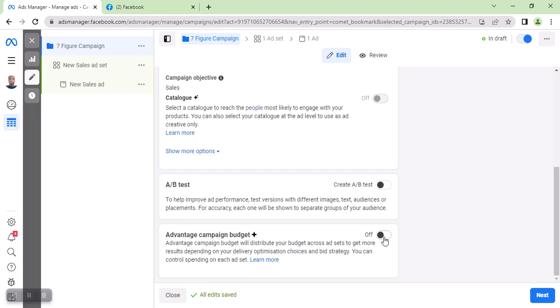Let's start by setting our budget. For those of you that are running adverts, this is where you get to determine the amount you are going to spend on your advert. But for me, I want this advert to spend 10,000 naira, and many of my students know that the amount we use to run conversion adverts is 10,000 naira per day. How are they going to get the money? Don't worry, the money will be given to them for free.